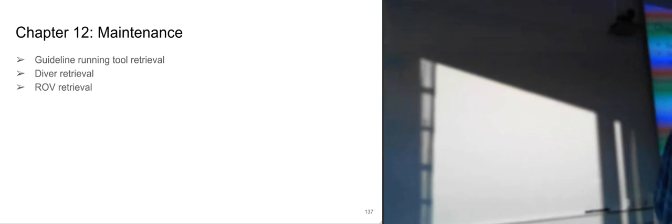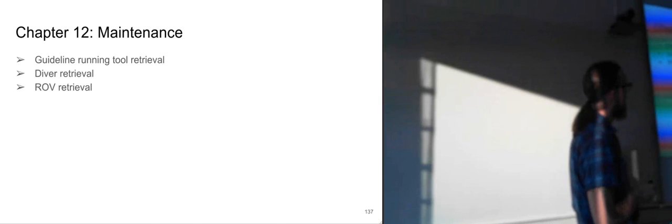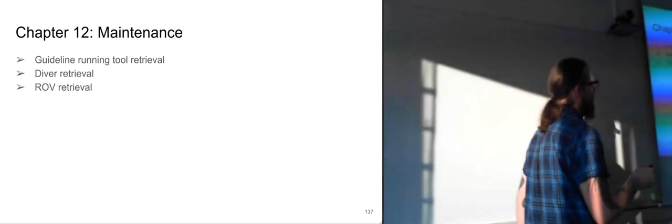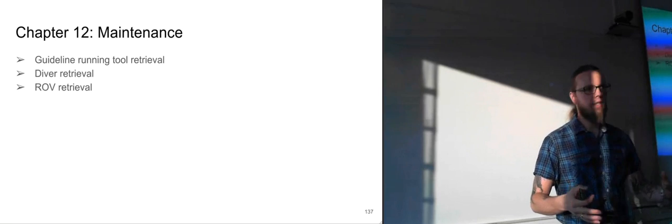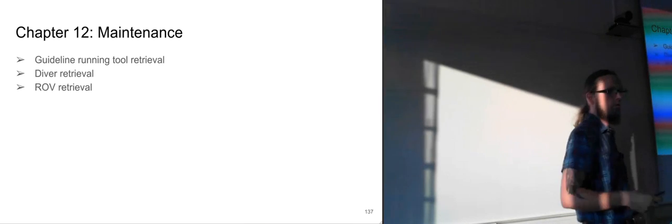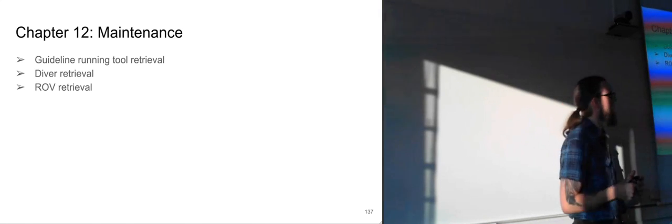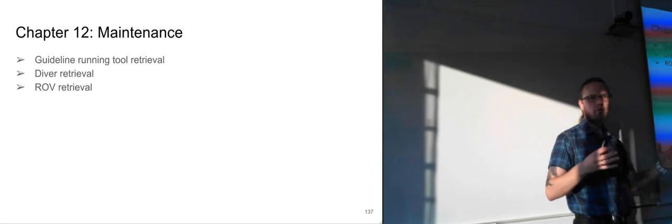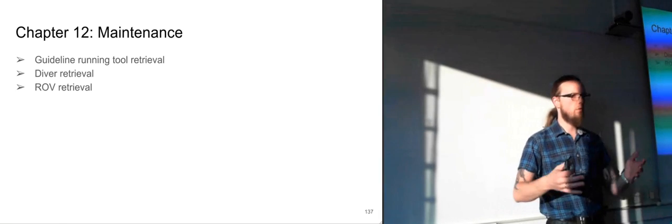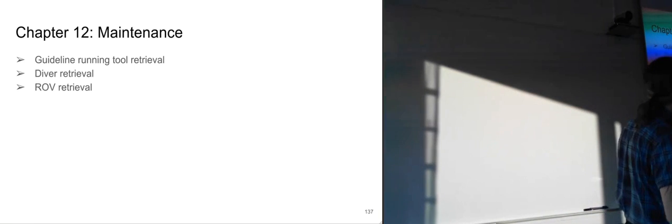So for maintenance of seabed equipment, we often have a guideline running to retrievals that can be done, and we can do diver retrievals and ROV retrievals. So these are three different ways of retrieving equipment from the seabed. Either you can use these running tools, which you lower down on guidelines. You connect them to the module that you're going to lift up, and then you lift it along the guidelines. Or if it's fairly small equipment that's going to be retrieved, it could be done directly by a diver, and he just moves it over to a basket, which is then lifted. Or an ROV, which also does the same, just places the equipment into a basket.